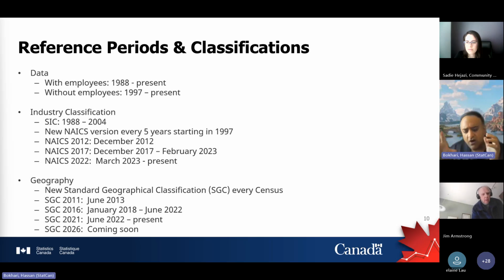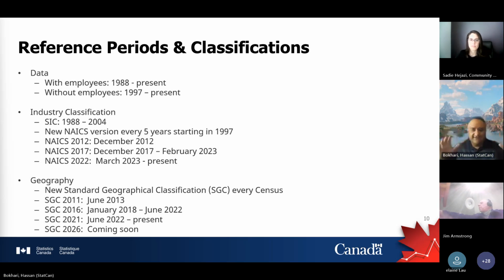If there's a more complex company where they have a headquarters, I'm giving you an analogy, but this is not exactly how it always works for everyone. The enterprise could be equated to a head office, and then you could have establishments that would provide additional financial information that we're looking for, whether it's manufacturing a good or providing a service. And then the location would be the actual delivery of that product or service. So if you look at McDonald's, the enterprise could be like the head office, and then you would have locations of all the McDonald's across Canada. And again, this is not... Yeah. Yeah. Oh, go ahead.